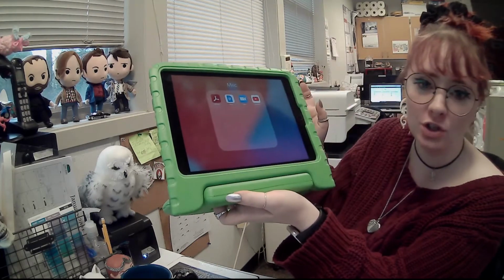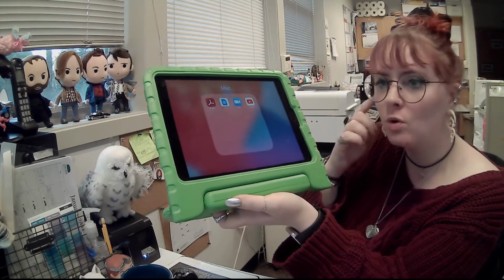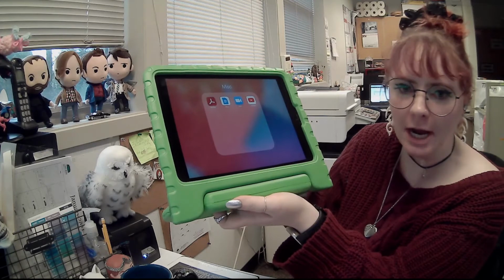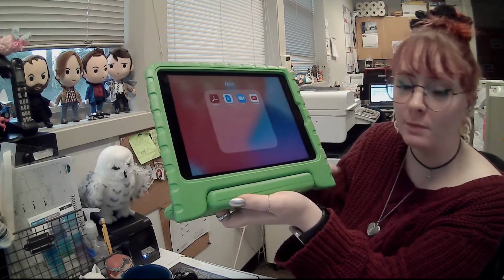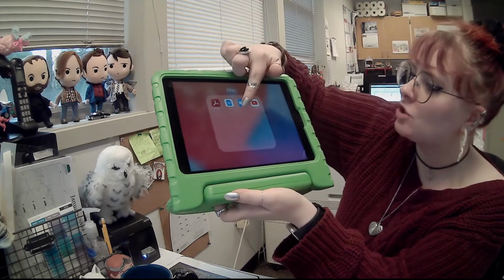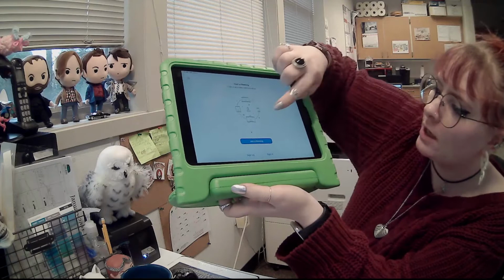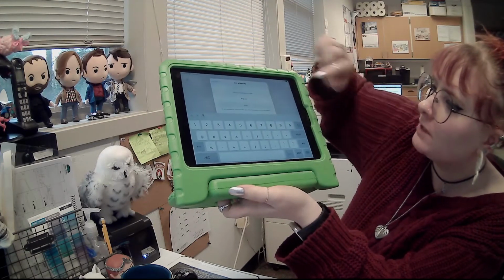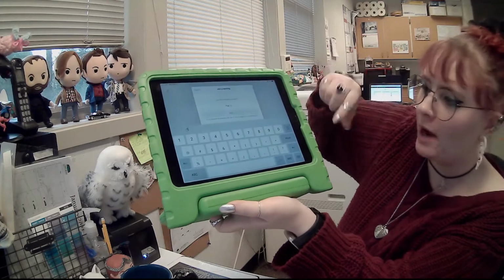The other thing that you could do with Zoom is the monthly Board of Trustees meetings. So if you plan in advance to get one of the iPads to have during the time the board meeting happens, you just click in and you can push this join a meeting button and you can enter the ID for the meeting and then it'll move you to a password.